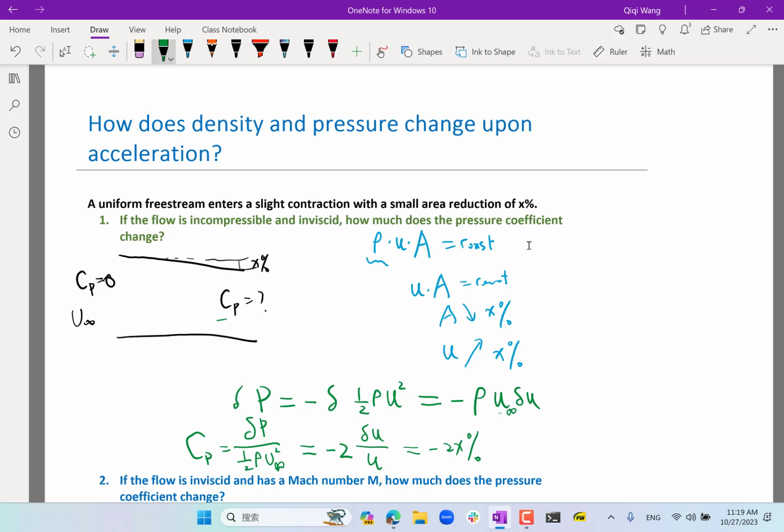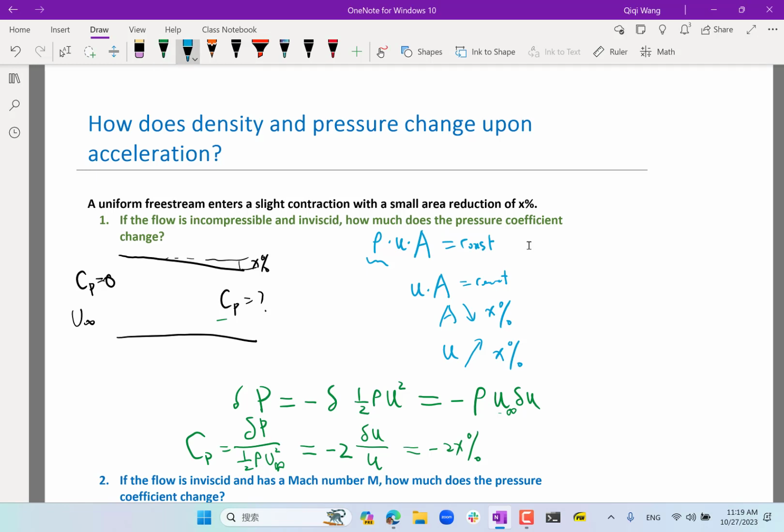Minus 0.02, yes? So my question is, why or how are you defining the X%? Because the uA product is constant. So if you would decrease A by 50%, then you would increase u by something. Yes, that wouldn't work anymore, right?